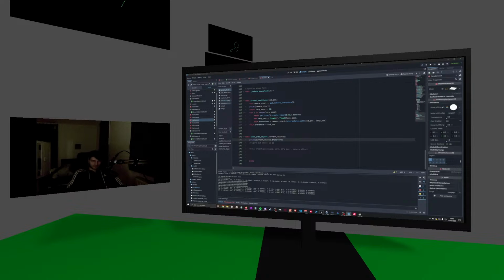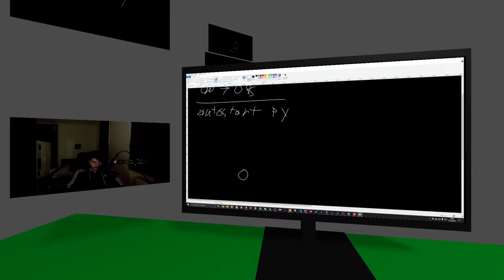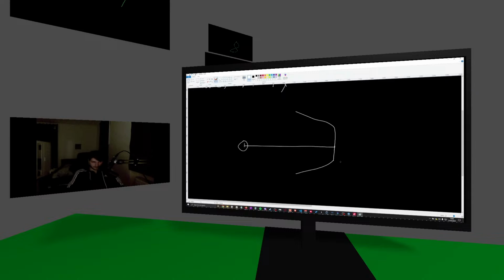If I have an object here, oh my god, that is the worst circle I've ever drawn. If I have an object here and I have the camera here, the angles of things it sees, what's that distance basically? How do I define it?